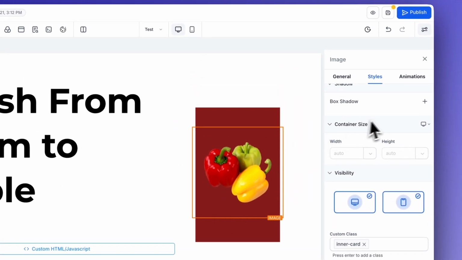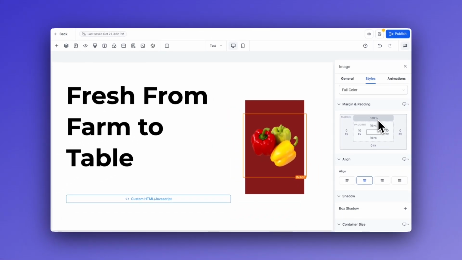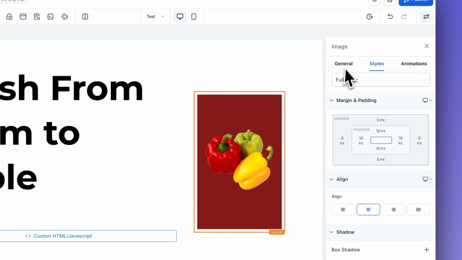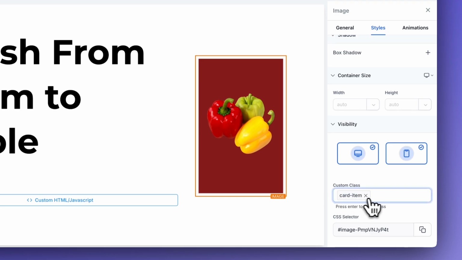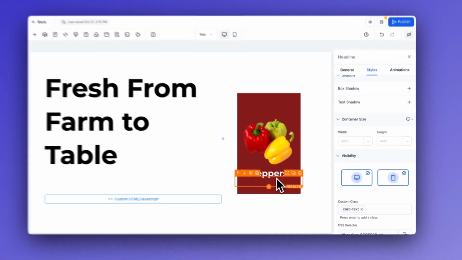The inner card, as you can see, has a margin of -130%. This one you can adjust, so it looks good in your card, right? So it depends on your card size and so on. You just need to adjust this so you overlap the second image, the inner image, the product, onto your actual card, onto your card item in this case. And then you have the title down below.